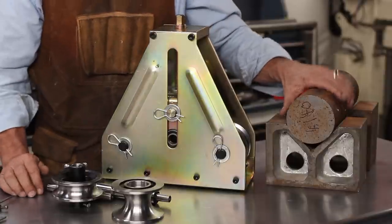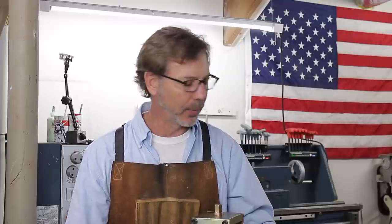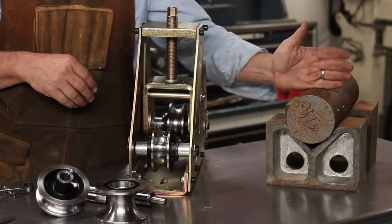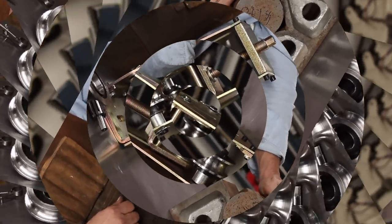We've got some 4140 chromoly here. It's not hardened. Later on, after I figure out the die, I will probably have it hardened. We'll just see how it wears. Even without it being hardened, it's going to be better than working with cold rolled steel. So this is going to be a fun project. Let me take this over to the bandsaw, cut it up, and then we'll put it in the lathe and start boring it out.